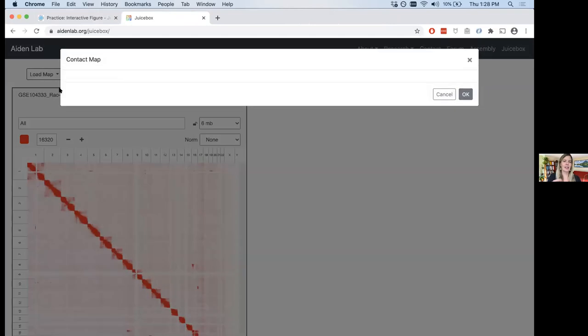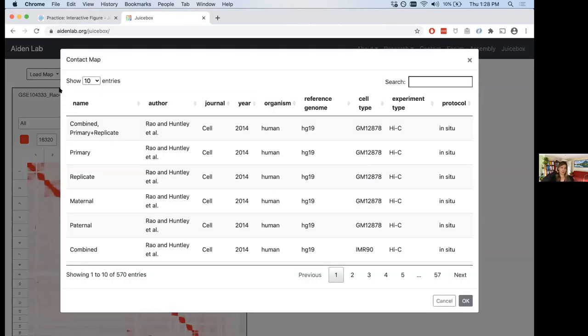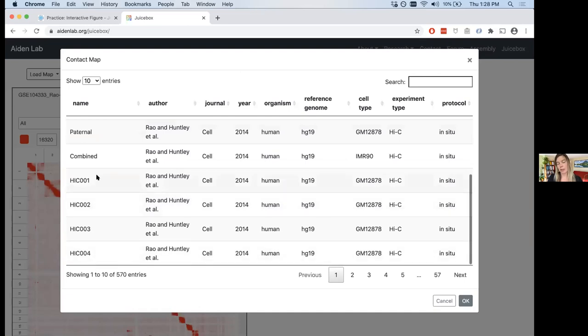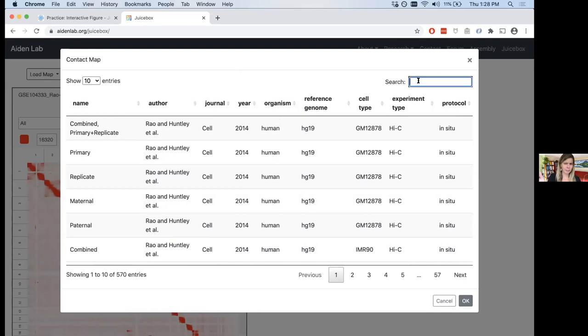So there's the Juicebox archive, you might have seen a glimpse of that in more of a folder format when I loaded Juicebox desktop. That's basically the same as this. It's all the same maps. But here we have the same kind of format that hopefully you've gotten a little used to. It's 570 different maps here. A lot of them are, like, all the replicates, for example. Those are available in ENCODE, but they're archived because mostly people aren't looking at those.